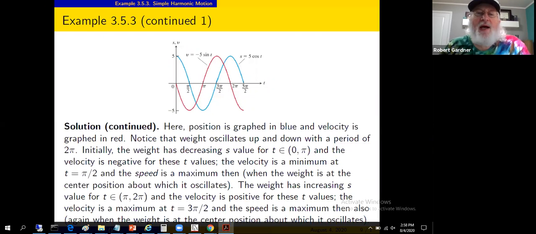And we can make some little observations about, hey, when the red one is 0, the blue one should have a horizontal tangent line. That happens at 0, yeah, it's a little horizontal tangent line there. It happens at pi, yeah, little horizontal tangent line to the blue one here. Happens at 2 pi, blue one, little horizontal tangent line. And of course, it's periodic and repeats its behavior every 2 pi units of time.